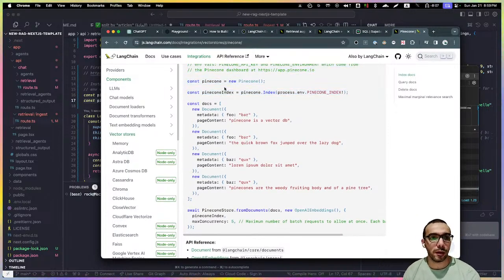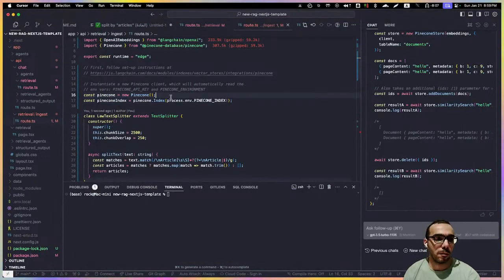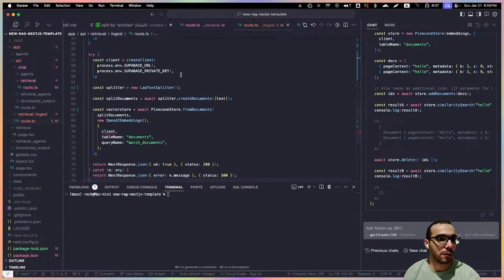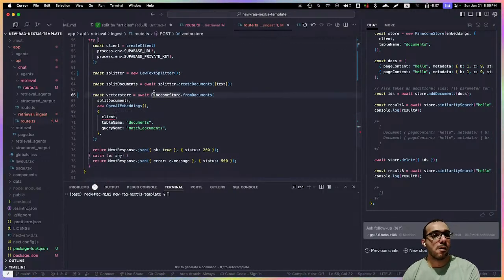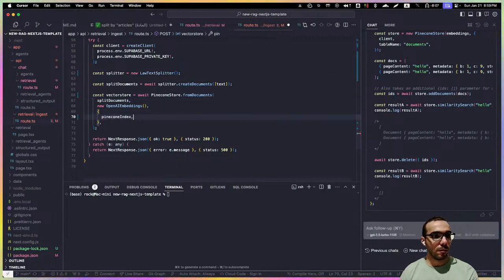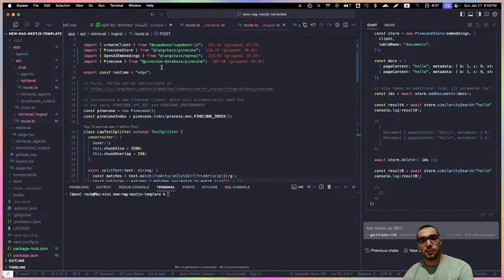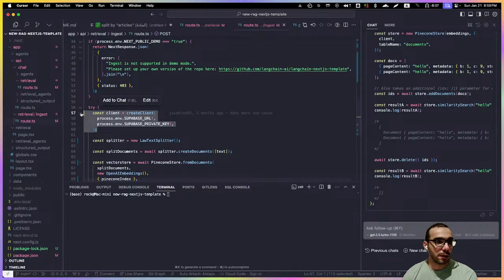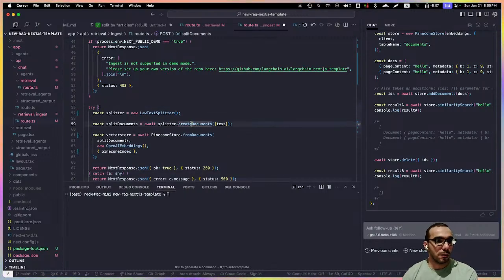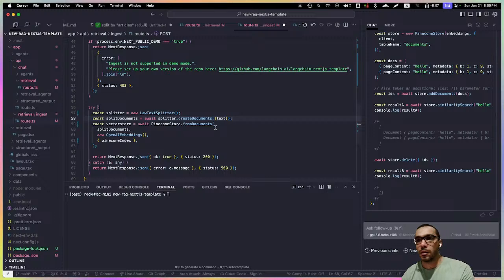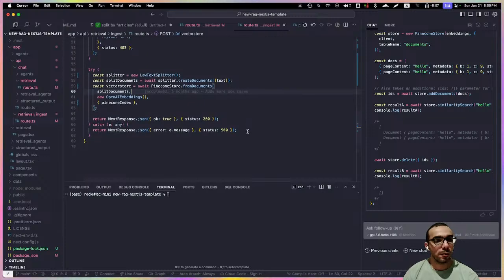Well, don't you have to provide Pinecone to this somehow? Oh no. Okay. You're providing Pinecone index, so I think that should be sufficient. So you call from, okay, and then here you just have to pass in Pinecone index. And I think that should do it. At least the error message disappeared. I don't need this client anymore. Yeah, I think we're good. I think we're good to go.